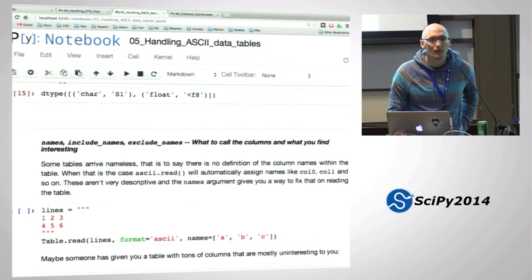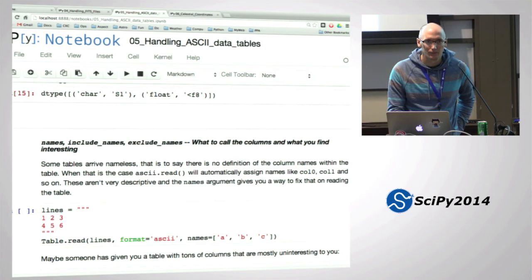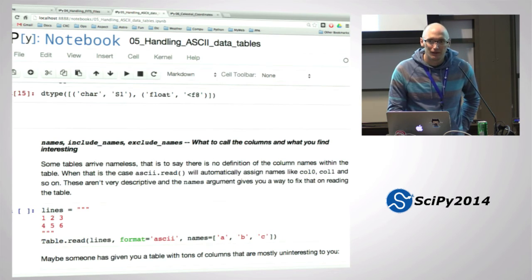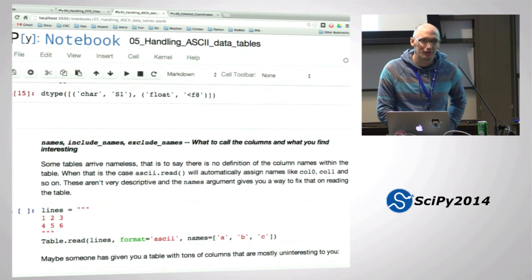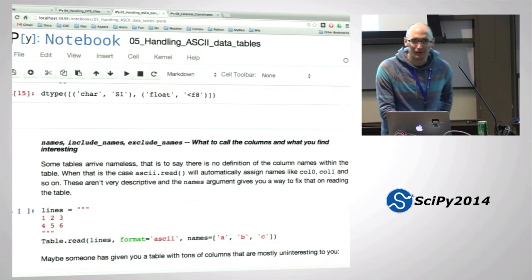Will that converter figure out the correct string length? Because I've had trouble, perhaps where you read and the first line has 3 characters in the name, but the nth line has 8. Yeah, no, it always uses all of the data. ASCII.read never ever assumes that the first 10 rows or the first 100 rows represent all of the data.